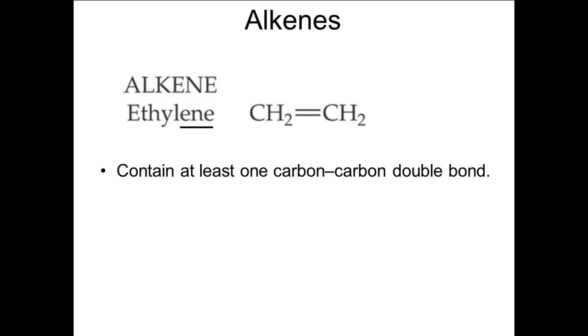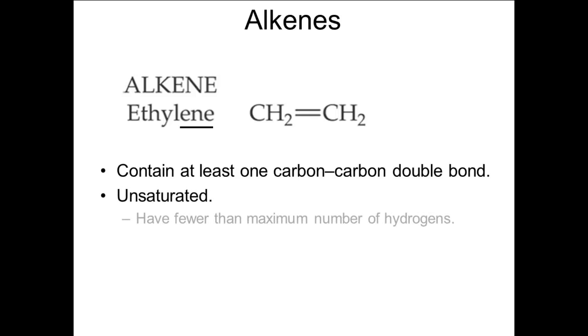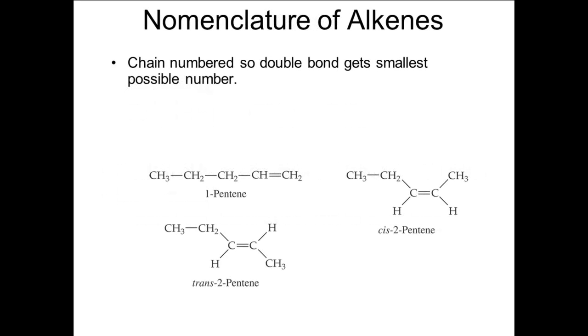Alkenes have 1 or more double bonds in the basic carbon chain. Alkenes and alkynes are called unsaturated because they have less than the maximum amount of hydrogen. We indicate the position of the double bond with a number that tells which carbon in the chain the double bond starts from. We number from the end that produces the lowest number.